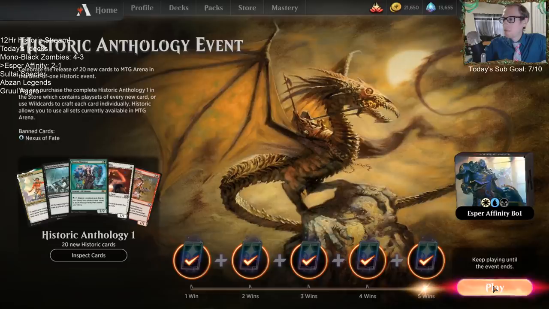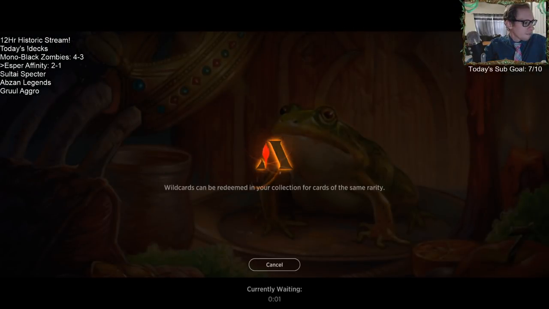Hey, what's up, Yen? Okay, third version for me to check out.